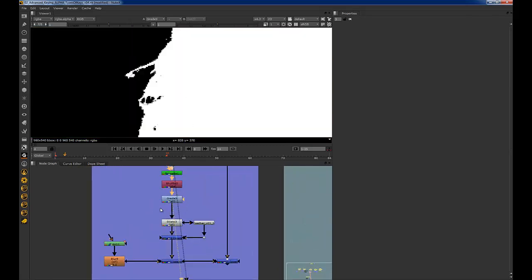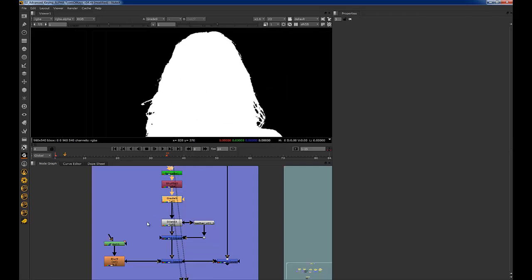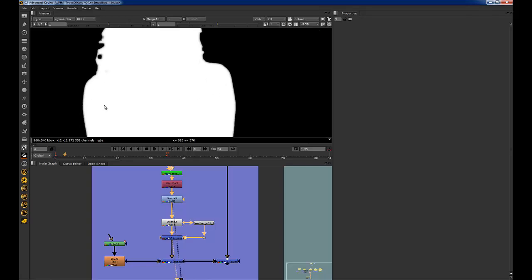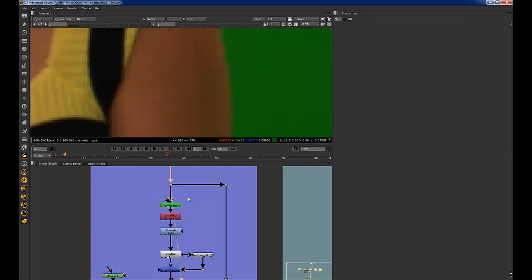So in this scenario, for a character, especially a girl with hair, you would want to roto it in and kind of feather it in, so it's white in the center, and then as it approaches the edge, it feathers off, and it never actually touches or affects the actual edge of the character.